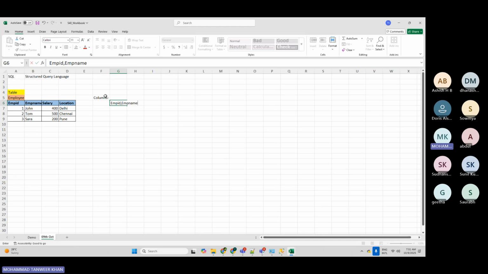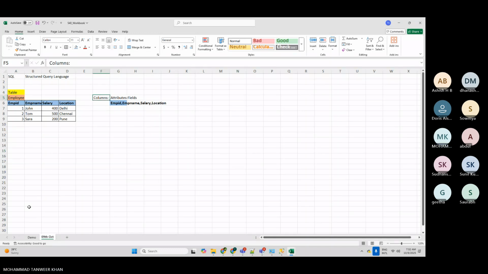EMP name, that is employee name, is another column. Salary is another column. Location is another column. They are also known as attributes. They are also known as fields. So you can call them by any of these names: columns, attributes, or fields. But mostly they are known as columns.